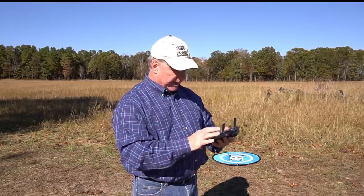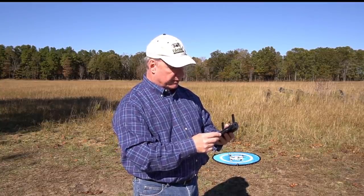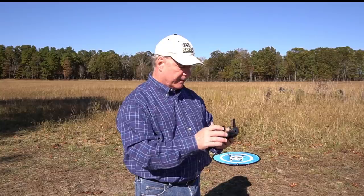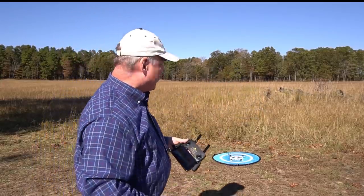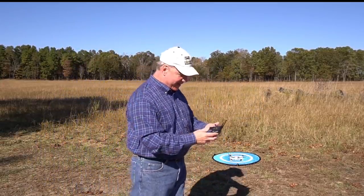Now I'll open up the application, which on this new drone is the DJI Fly app. So once I open that up, it'll ask me, do I want to connect to the drone? I do. And then boom, there you go. So that's what I'm seeing through the camera. Now again, I haven't flown this, so I'm real excited about this.